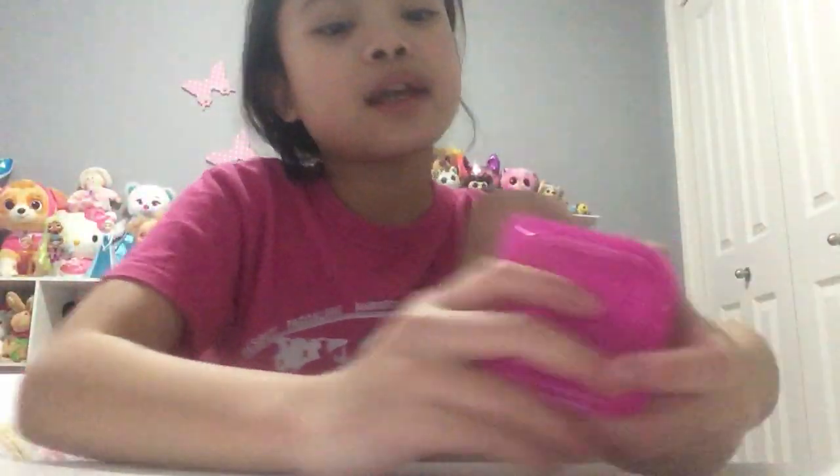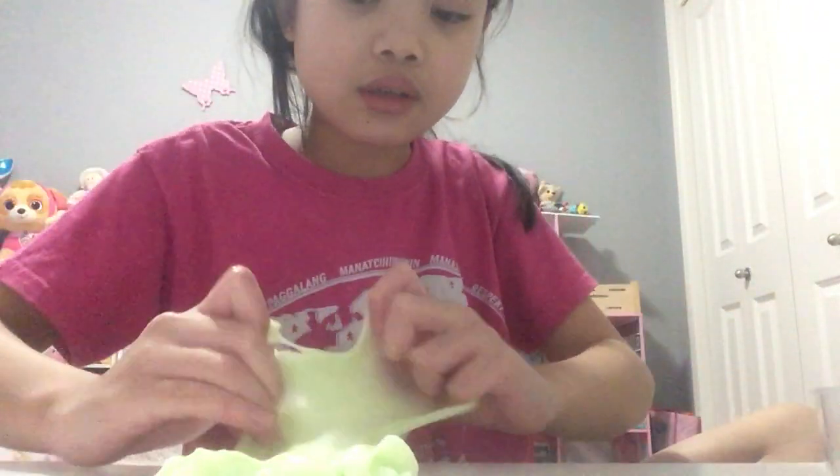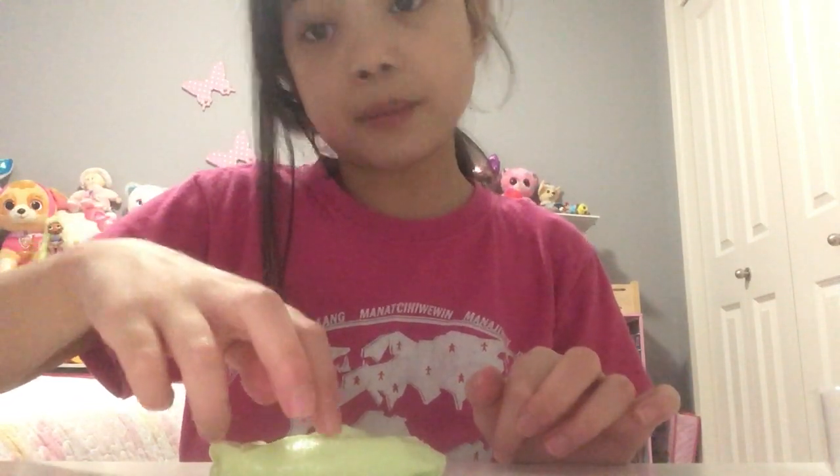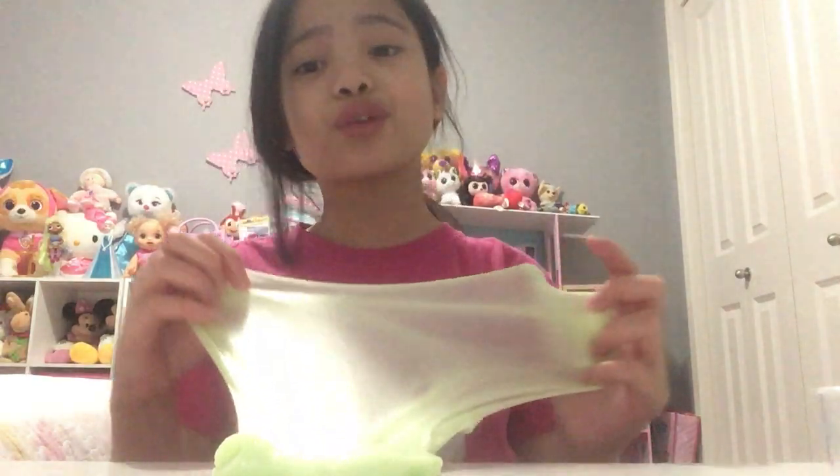Okay. So the next one is this one. This one's called Lemon Lime Slime. It is a clear base. As you can see, I just showed you a white glue base slime and a clear glue base, and I'm showing you another clear glue base. So how many clear glue base do I have now? Did you guess three? No, it's not three. Two.